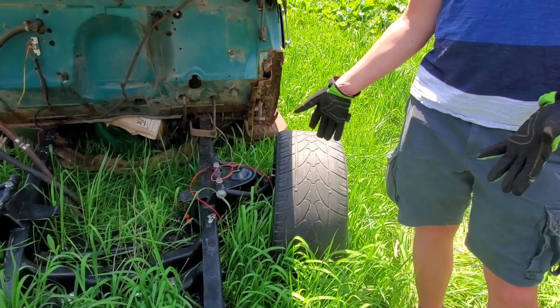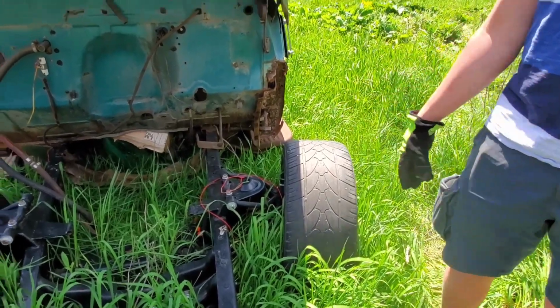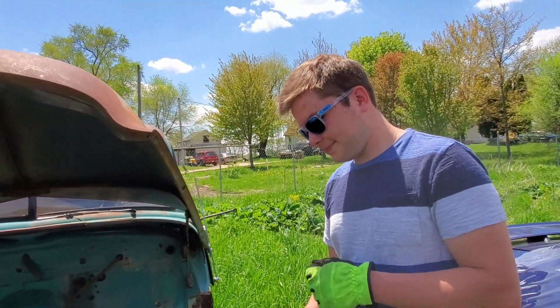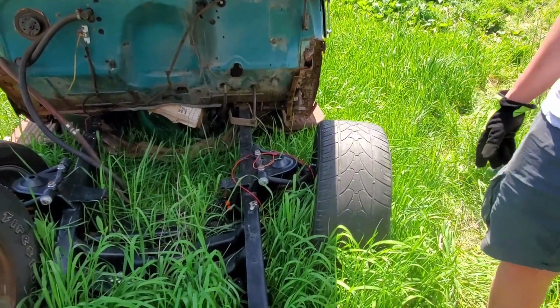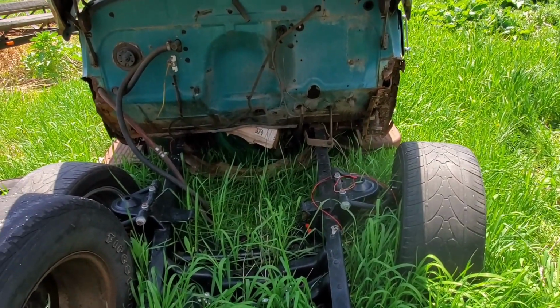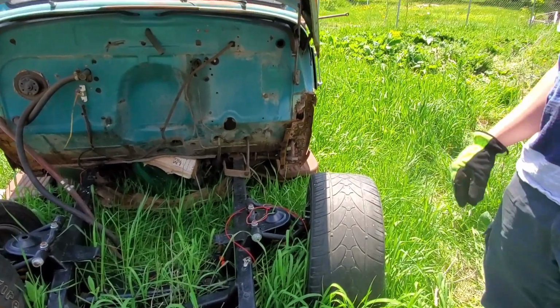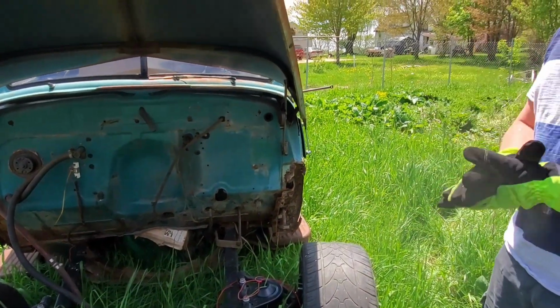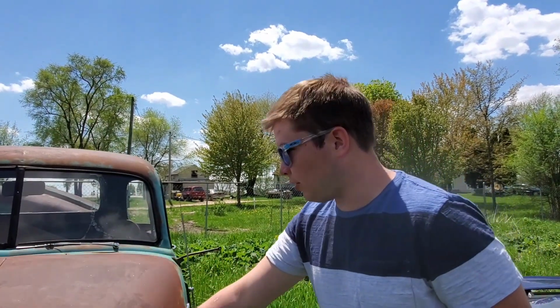It's not an actual Mustang 2 front end. It's just the geometry and the physics and everything, which is why they call it a Mustang 2 kit. But I did that, and then I changed my mind. I wanted an S10 chassis swap. Then I changed my mind again, and now I have a for sure plan. We'll go over that in a minute. But this is just a general overview of the truck.